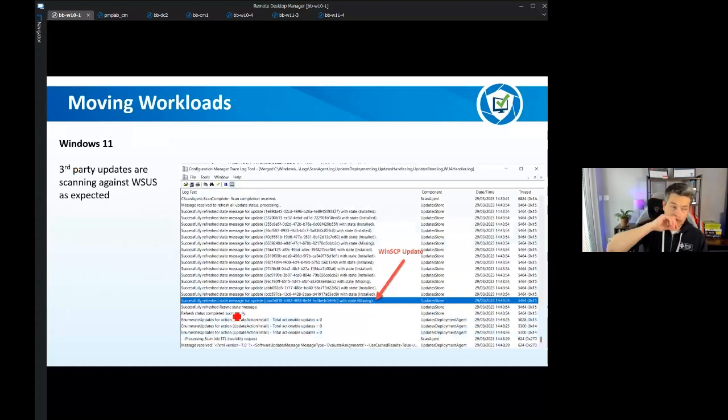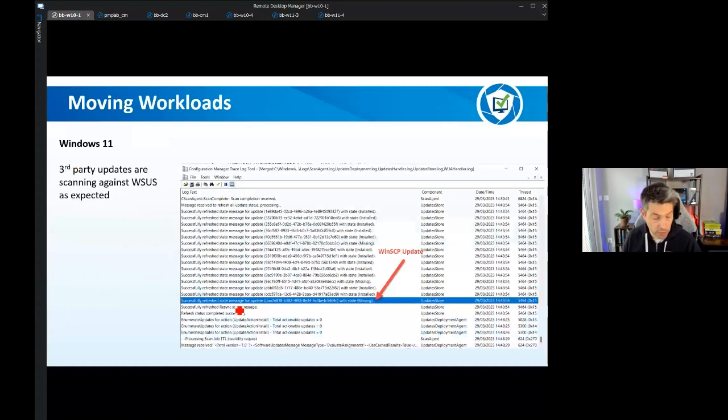It's probably interesting to call out here that you don't have to get third-party updates from WSUS. Okay, you can. If you're moving workloads to Intune or the Windows Update service, you may also be starting to think, should you be moving your third-party updates out to Intune as well? And you can absolutely do that. It's a Win32 app. So that might be something worth thinking about as well.